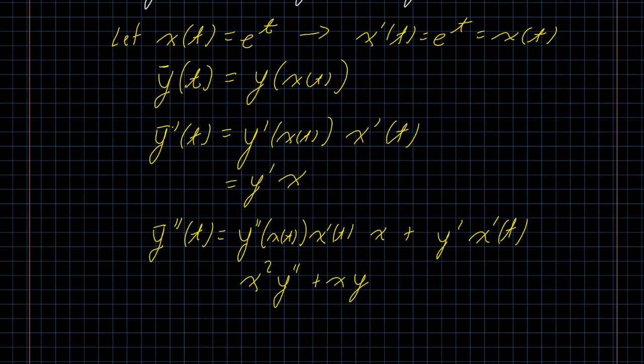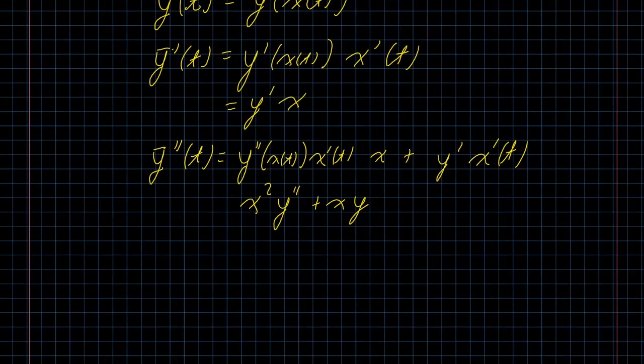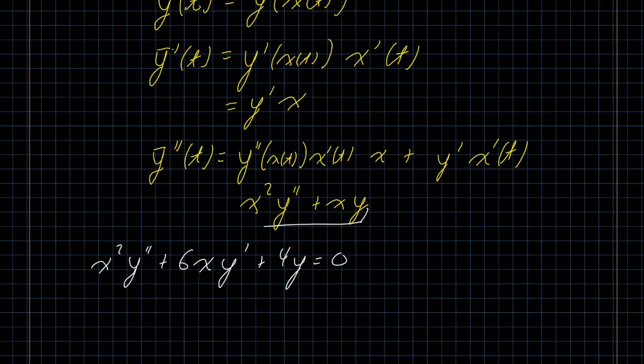And that's a bit of a mess, but if I go back to my original differential equation, I can rearrange to take advantage of these new definitions. Remember my original differential equation, just off the screen, probably just at the top of your page where you can still see it: x squared y double prime plus 6xy prime plus 4y is equal to 0. And I need to get x squared y double prime plus xy prime. I lost that prime when I was writing it on the touch screen here.